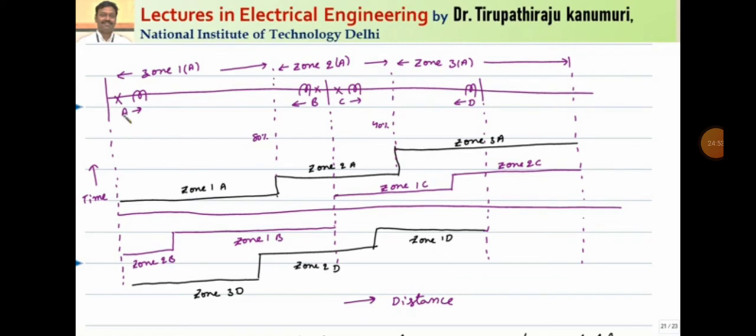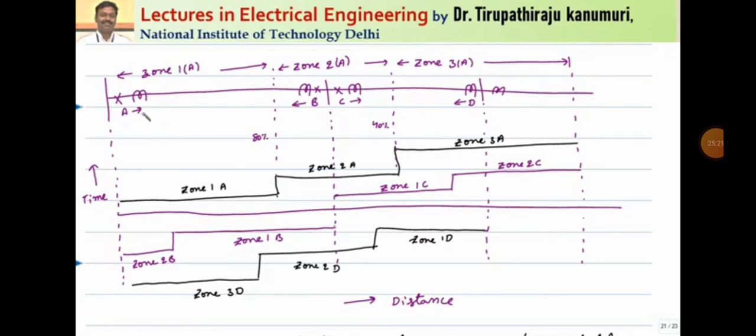Please try to understand. Here one relay is kept at the beginning of the line as well as at the end of the line. At the beginning of the line, protection is provided in this direction, that means in the forward direction. The relays A and C provide protection in the forward direction, and relays B and D will operate only in the opposite direction. That means the directionality is provided in such a way.